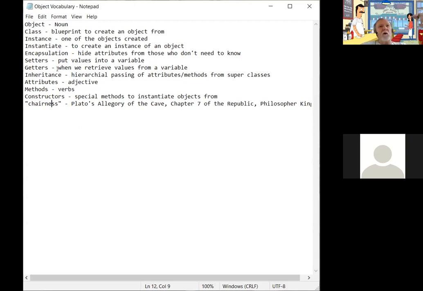So setters are what we use to change the value of a variable or an attribute, better yet. So we need setters to change the value of attributes. And then when we store those, we have getters that go and get them when we want to display what the value is. Okay. Setters and getters. And those are part of the object.